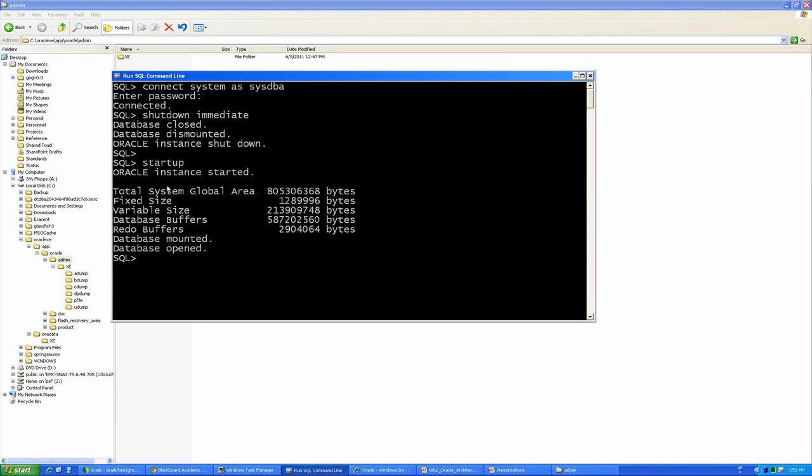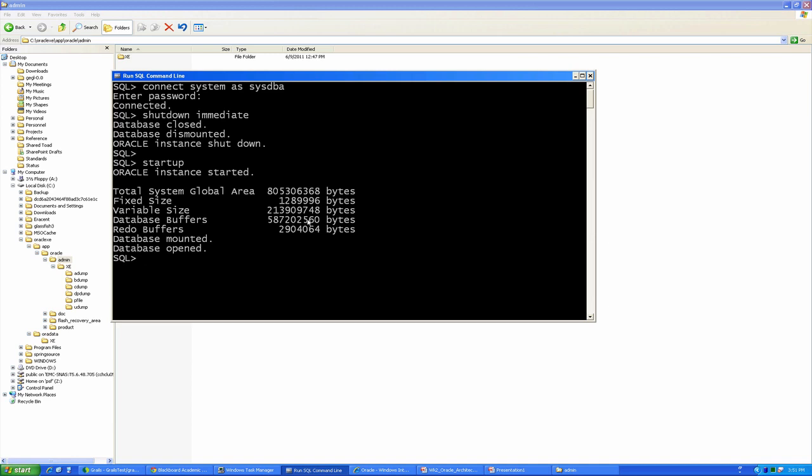And you can see that this Oracle instance, remember that's the memory structures and the background processes, what Oracle's doing when it's awake. Those guys get all started up and created, and it shows you things like how various memory areas are sized. Then again, of course, it jumps on top of the data files and opens up the database. But how does it know how to size these memory structures in the system global area?